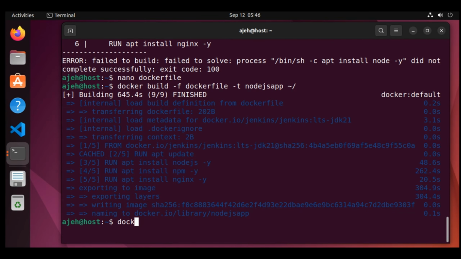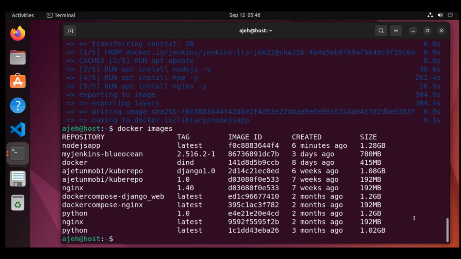That confirms it by running docker images. Okay, so we have our nodejs app with the tag of latest. What we can do is run the container, docker run. We're going to publish it on port 2000 to port 80.